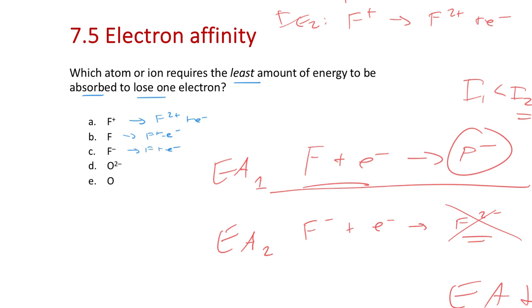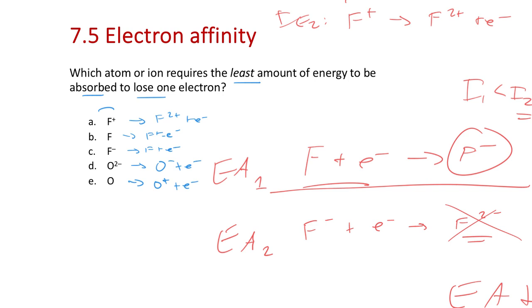So for F minus's ionization, it's to go to F plus an electron. And then O2 minus to lose an electron is to go to O minus plus an electron. So O2 minus has 10 electrons, O minus has 9 electrons, so we've lost an electron. And to ionize an electron off of O goes to O plus an electron. So I'm just writing for each of the things here on the reactant side, just lose 1 electron. And so to lose an electron, you increase the positive charge by 1, or if you were negative, you decrease the charge by 1.